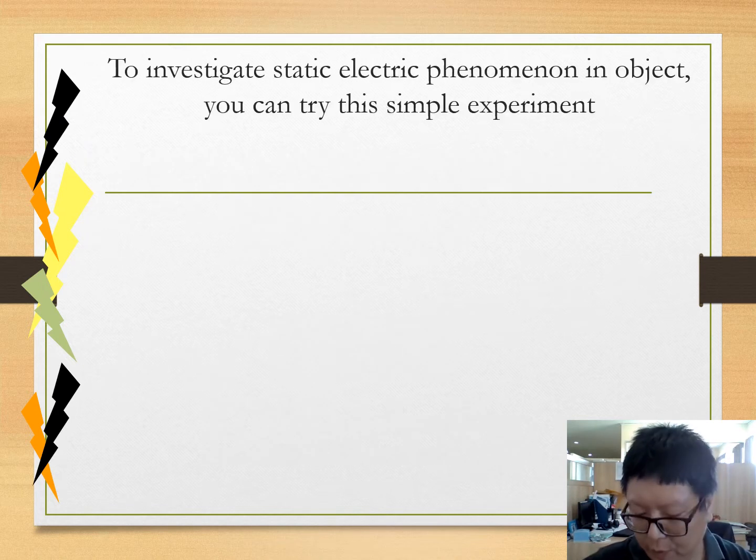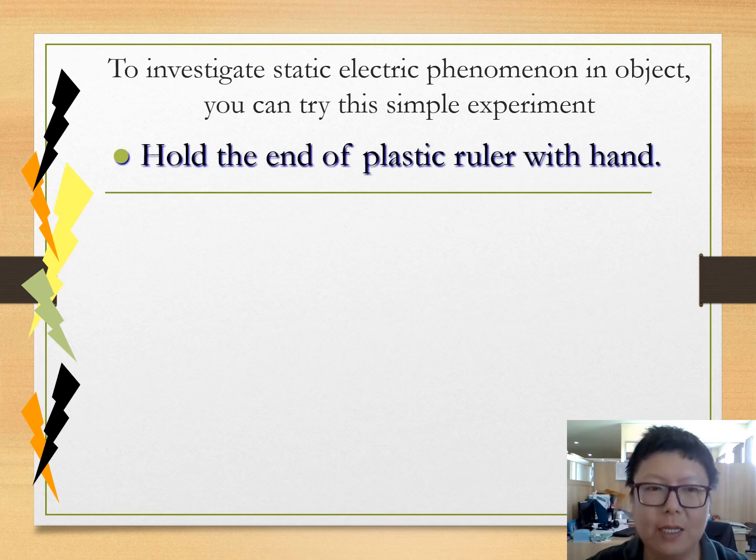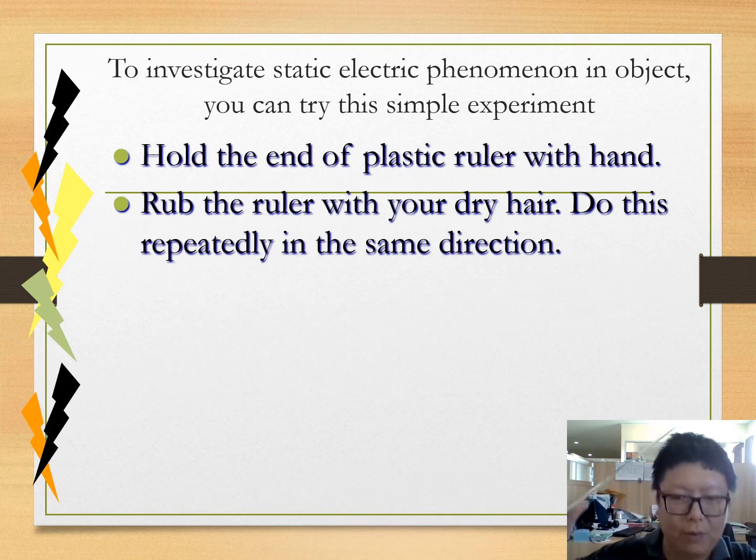Okay guys, before we study, I'm going to ask you to do this simple experiment at home. Please prepare a plastic ruler, okay? Don't use a metal one, only the plastic one. Hold one end of the plastic ruler with your hand. Then rub your ruler with your dry hair, okay?